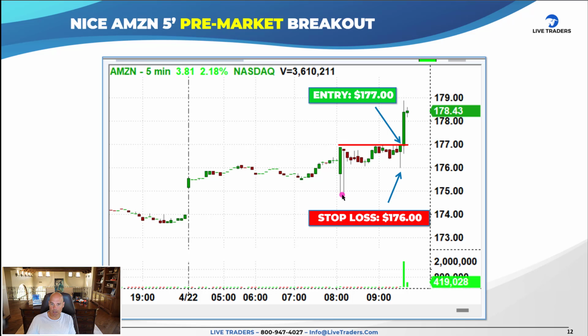But this is a great example of a recent pre-market chart that had a beautiful shakeout just past 8 o'clock, stayed in a tight range in the pre-market, had a beautiful shakeout right before the market opened. You should be right around 925 to 930. 925 to 930, nibble, 1/3. Say your risk is $1,000, and you're going to buy 1,000 shares of Amazon because it's a $1 stop. Buy 300 to 500 shares.